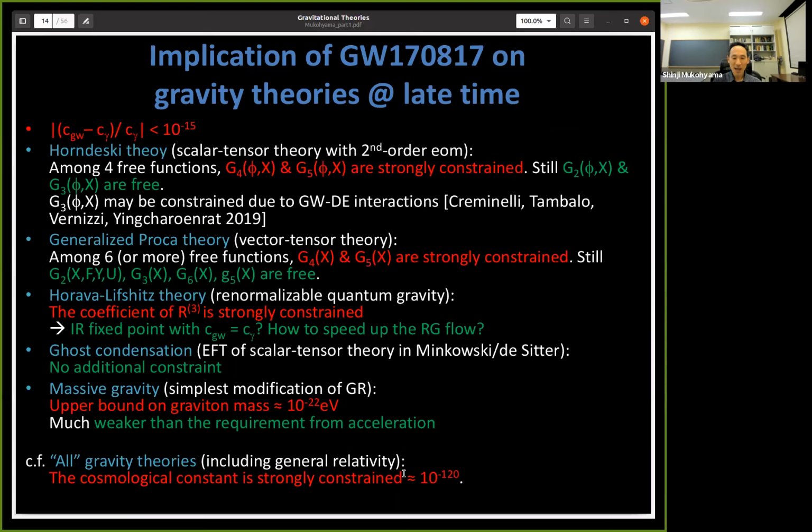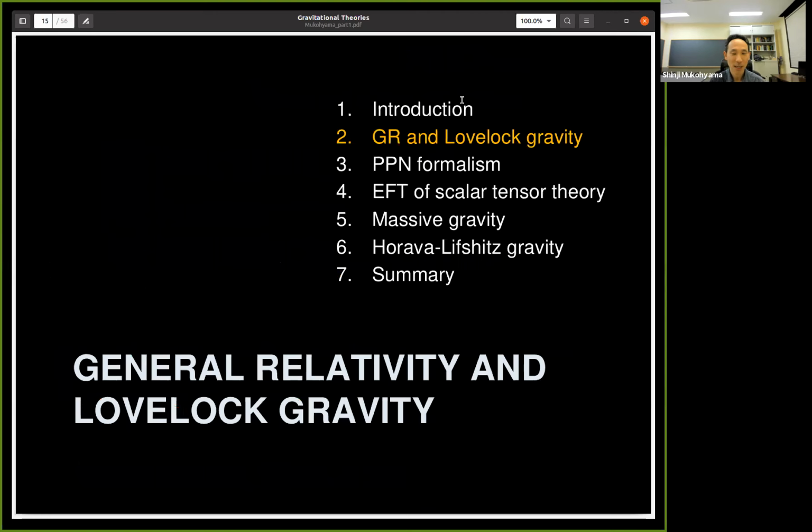So at this moment, I don't have any good hope. This is not easy, but I think not as difficult as that. So I think it's very nice to think about this in the context of gravity theory, and tackle this. If we can solve this problem, for example, in the context of modified gravity, then maybe after that we may have a clue to understand the cosmological constant problem. Anyway, I wanted to say here that this event gave us a very good opportunity to think about alternative gravity theories. So this is the end of the introduction.